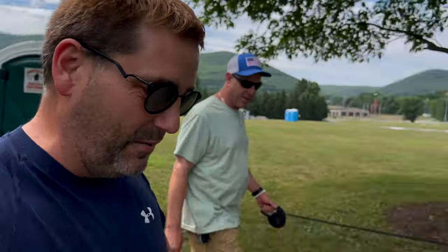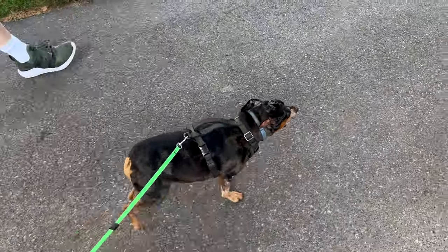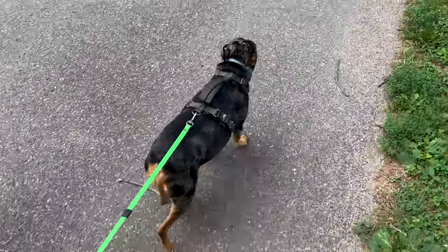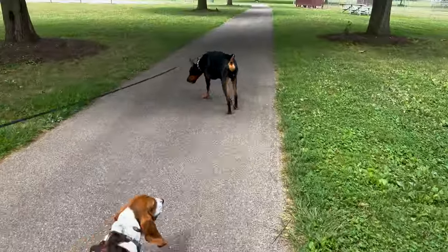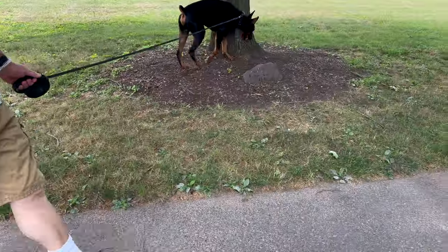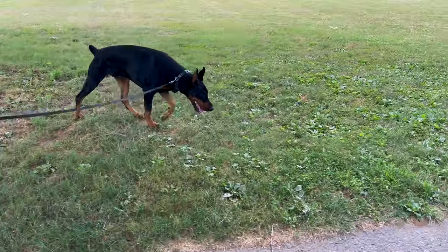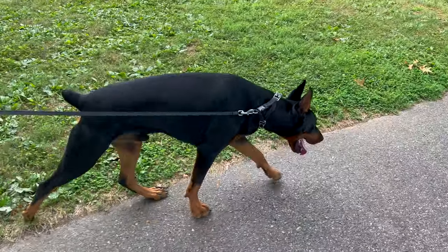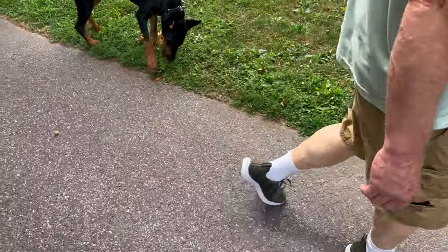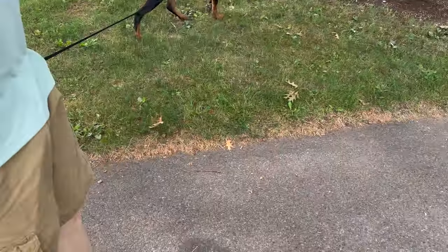Well, if you keep walking, I wouldn't trip on you, buddy. Tail. That's the way it goes there, little dog. You stop in front of my foot when I'm filming a clip. He started eating a little better lately. Did he? You started eating? You look smaller to me today for some reason. I don't know. I think he grew again, right? I think he went up and he's like skinnying out again though. Yeah. Because he looked like he was just a hunk of dog there for a bit. He's not getting an Uncle Kurt hug yet today, so we got to make sure we get that before we leave. Because I haven't loved up my dog.